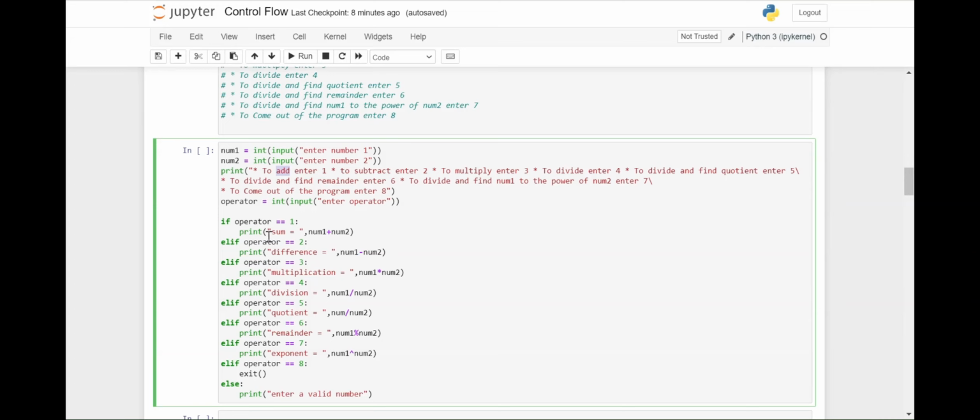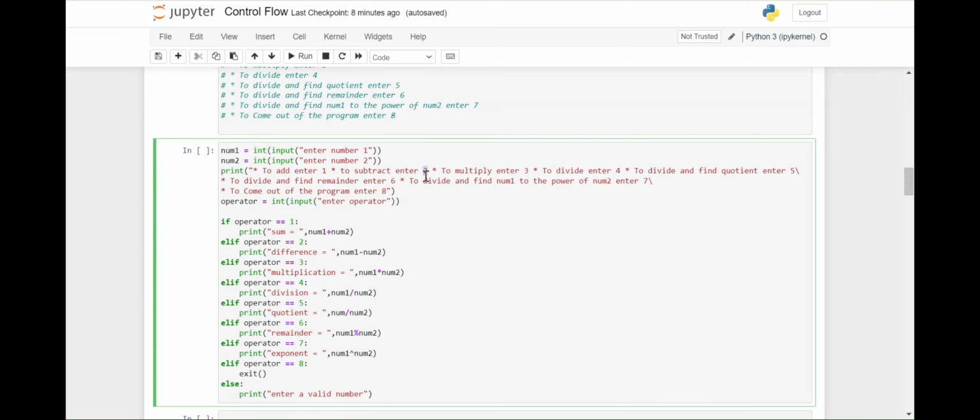So what we've used here is if, elif. Sorry, by default it is the habit of saying else if, but it is elif. Okay, we've asked the user to give us the operator after printing the instruction, and we've converted it into integer only, because we're asking them to enter 1, 2, 3, 4 according to the operation they want.